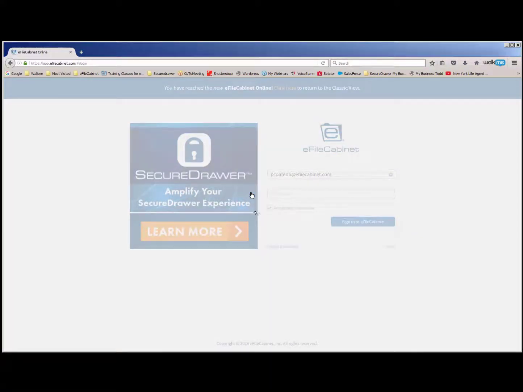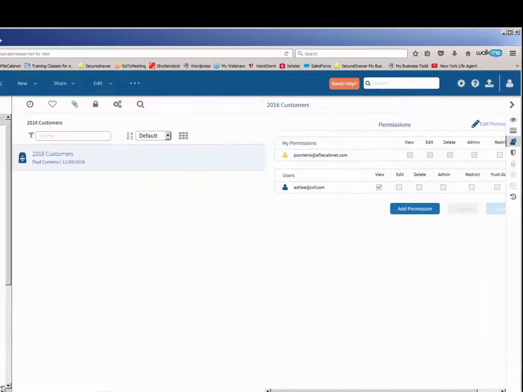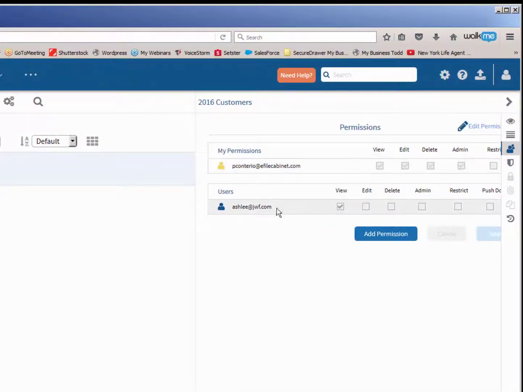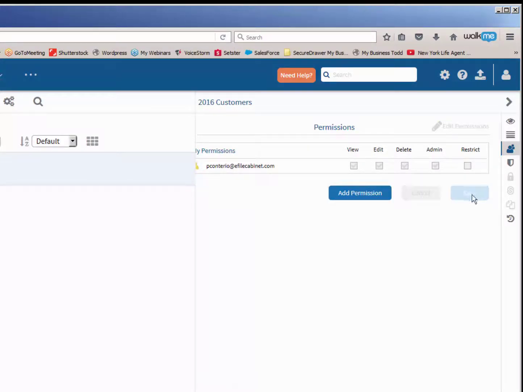And the first thing I'm going to do is remove that permission that I gave Ashley to view only. So I'm going to come over here and I can see Ashley. I'm just going to remove that completely and take her completely out by editing, clicking on this little trash can and saving it. Now, if I were to log back in as Ashley, she would not even see that cabinet. And the reason I'm doing this is I'm going to show you a different way in which I can give her specific permissions within this cabinet.